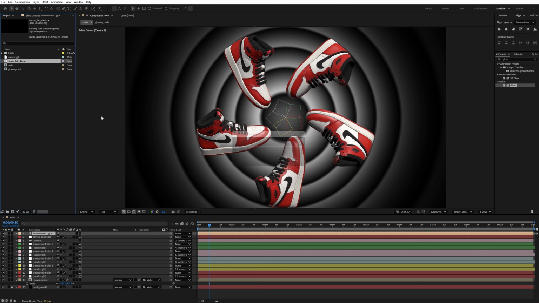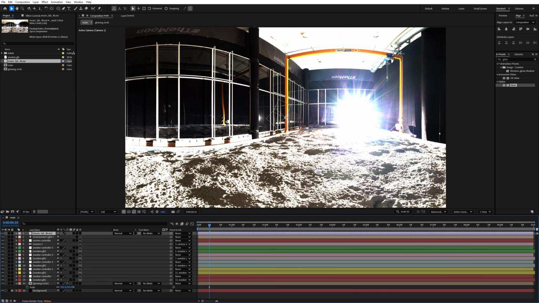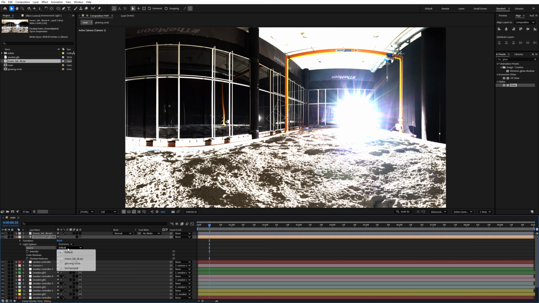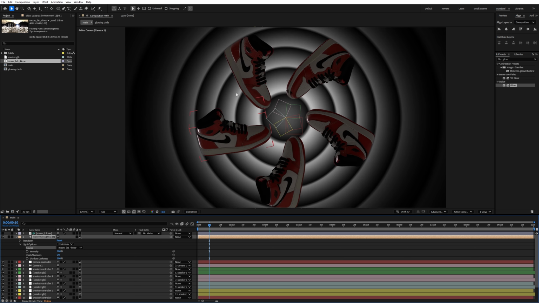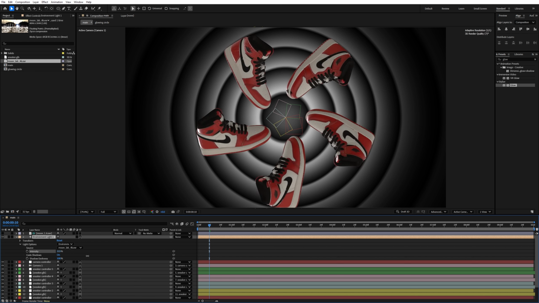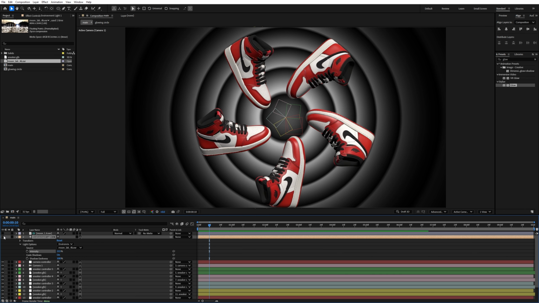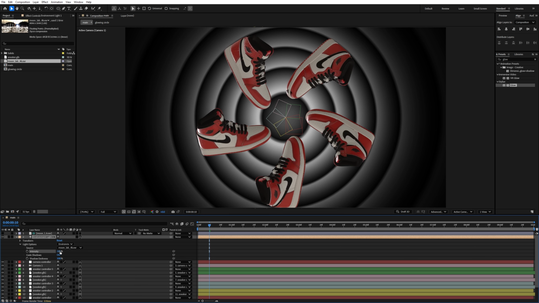So import into After Effects. Now drag and drop into the timeline and you will see something like this. Now select light and expand it and select source and make the source our EXR file. Now you will see something like this darkness. So increase the intensity value. So I will increase like this, and you can increase the intensity value according to you. So I feel it's still darker, so I will increase it a little bit more.